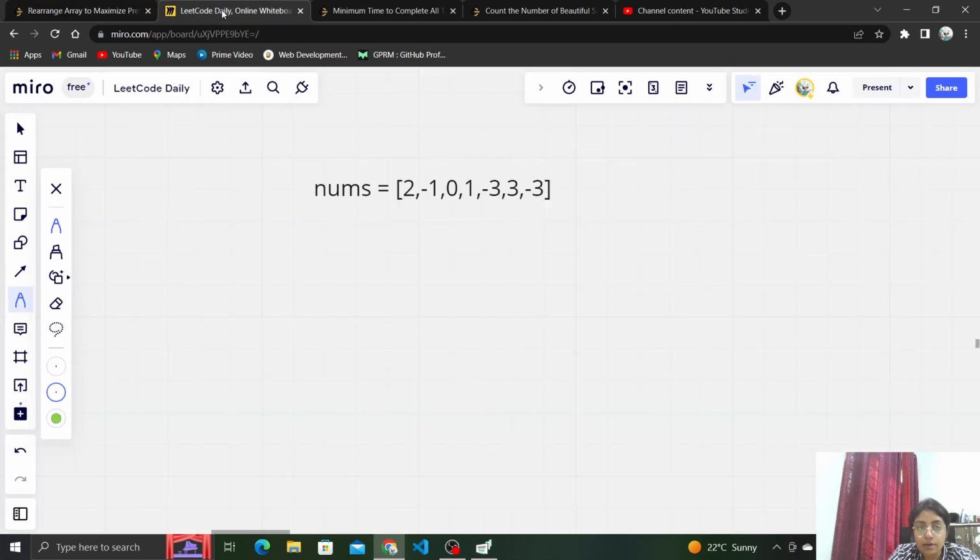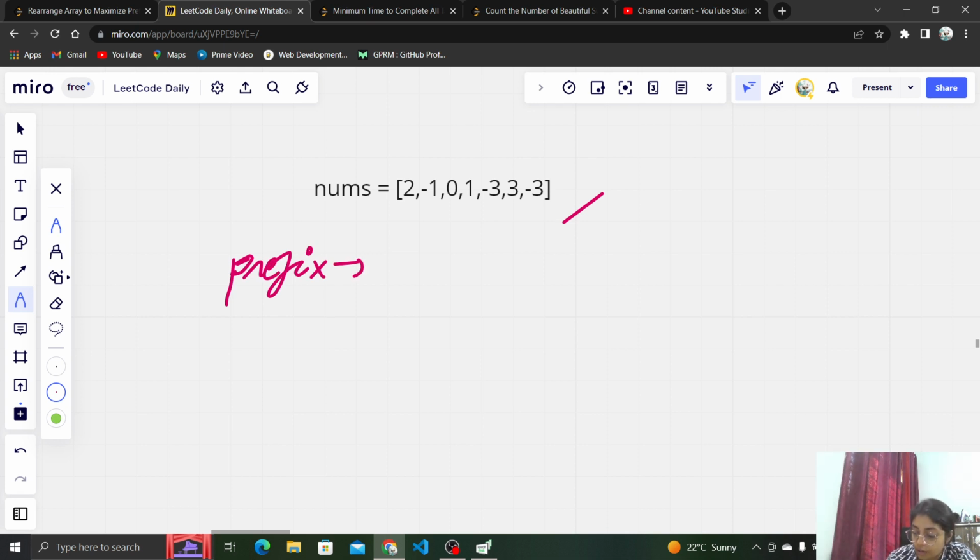So let's understand it with the first test case given. So we are given this array nums, right? Now what is given to us is that we can rearrange it in any order that we would like, right? But what we need to do is calculate the prefix array. So first of all, what is a prefix array?